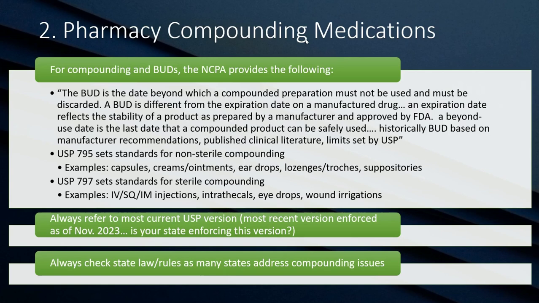Now, does your state enforce those? If it says it enforces the most current chapters of USP, yes. Some states have their own, I guess, compounding standards. So they might have taken that and wrote it into their statutes. So they might have to update it on their own time frame, if you will. So you always have to check and see exactly what your state actually says. So it might take a little bit of time, if you will, depending on that. So always check exactly where you're practicing, what it is. But in general, the most current version of USP is what I'm going to talk about in the general sense. And that's where we're at right now, because it's past November of 2023.